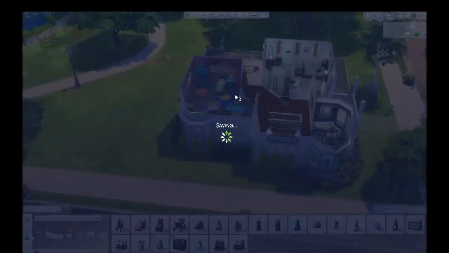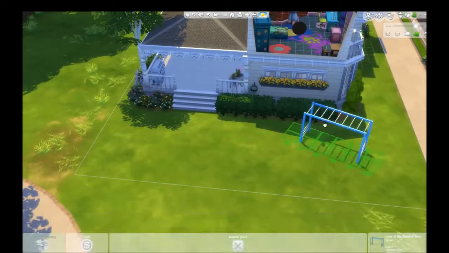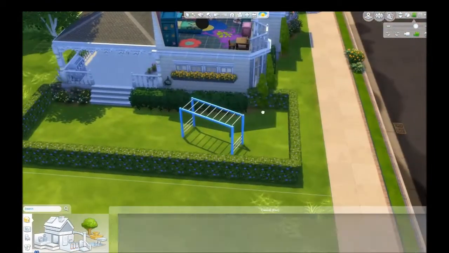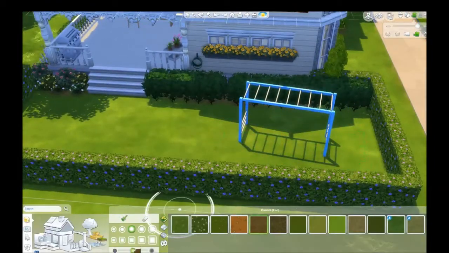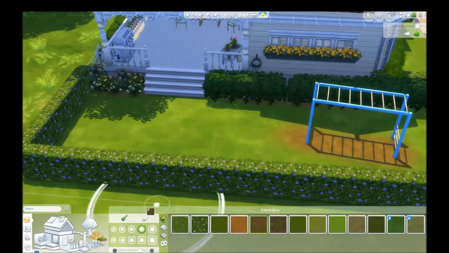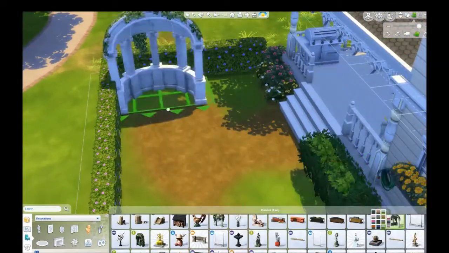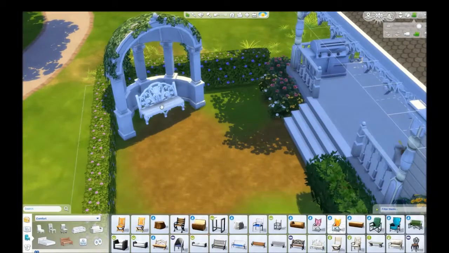It's very happy. And then the backyard I did pretty simply. I just fenced it off with some hedges, put a little monkey bars, and I tried to use the water slide, but it's really, really big. Like, it did not fit in the yard. You'll see in a second.